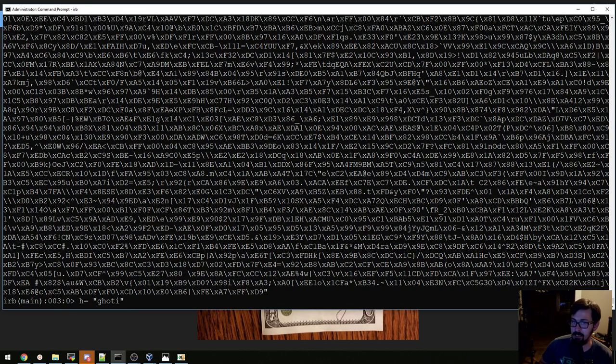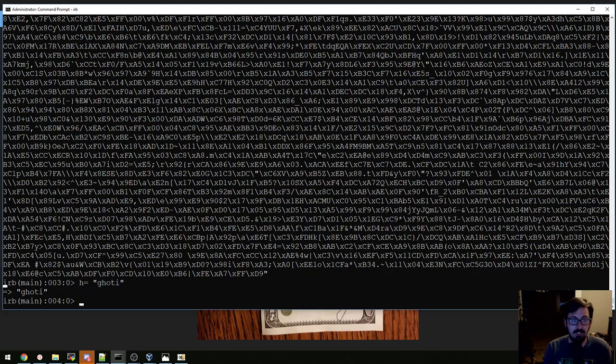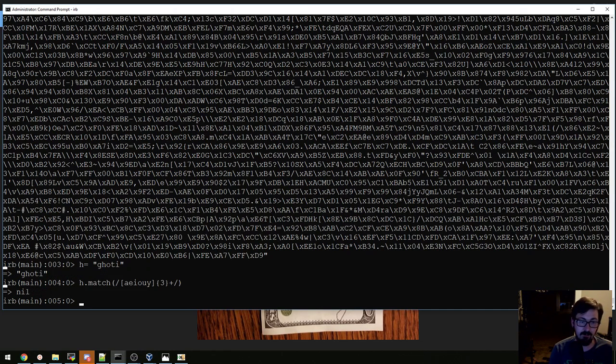There's a little bit of pre-processing done here. So H equals GHOTI, H dot match, and that's going to be AEIOU and sometimes Y, and we want to do 3 plus. I think that's correct.